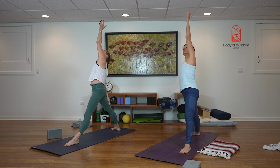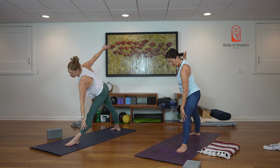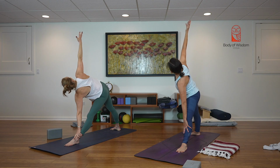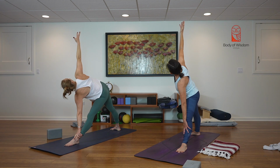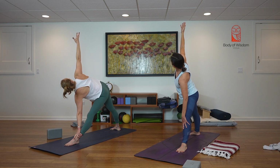And triangle pose. If you're holding the shape, the breath might be a bit shallow or choppy. As we explore being, the breath evens out. There's a malleability on the inside of the body. The tone of the body is soft. The structure is strong, but it's not rigid. Come on back to warrior two.